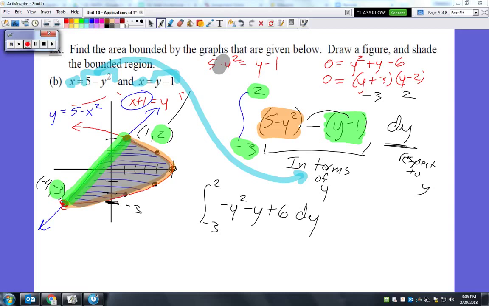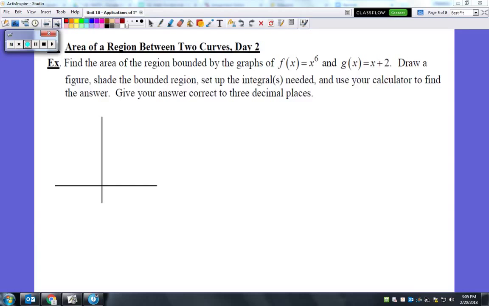Okay? Yeah? So basically, you only do the table in order to draw the figure? Just to draw the figure. After that, you can eyeball it and figure out. Yes, the table is really only used for the drawing of the figure, so you can figure out what the top and the bottom is.